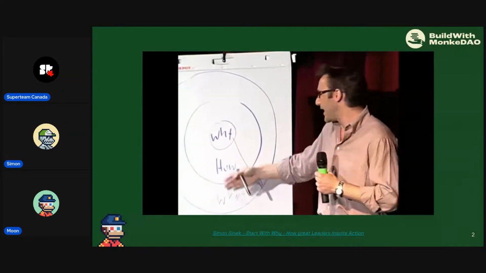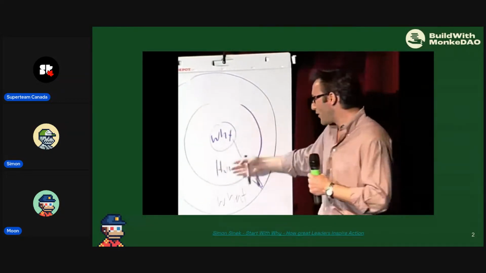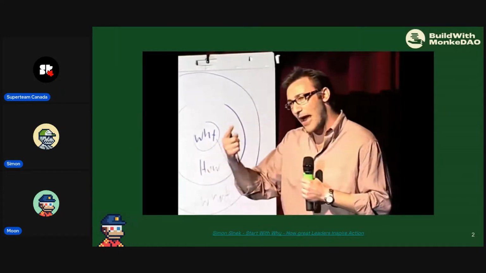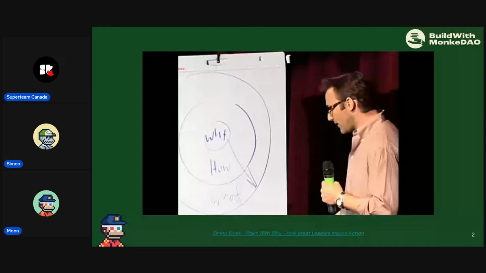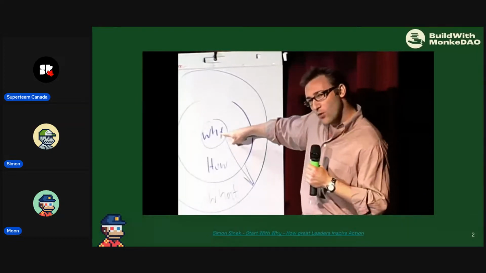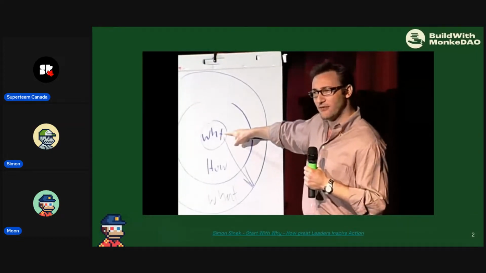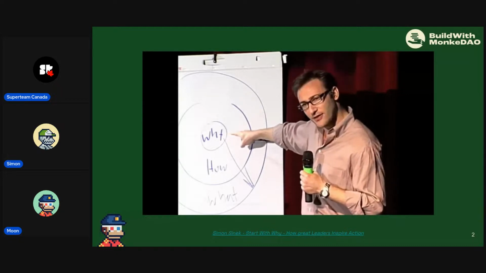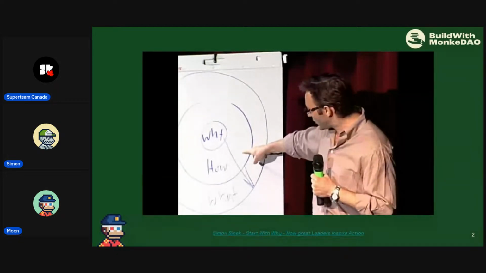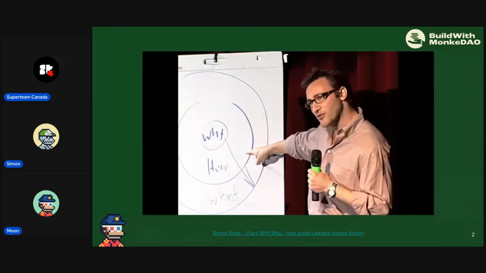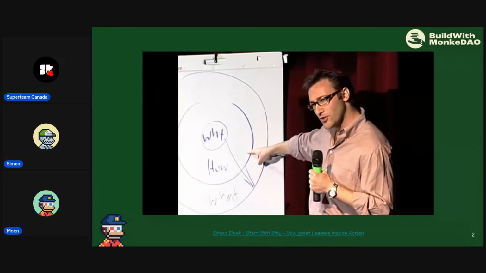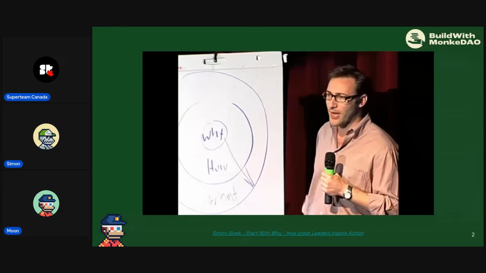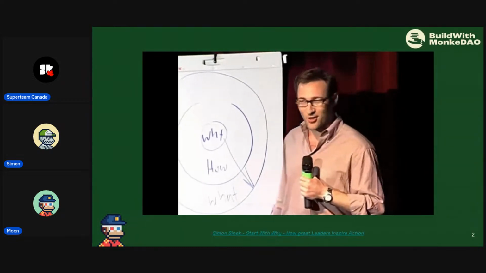Here's our new car. It gets great gas mileage. It has leather seats. Buy our car. But it's uninspiring. Here's how Apple actually communicates. Everything we do, we believe in challenging the status quo. We believe in thinking differently. The way we challenge the status quo is by making our products beautifully designed, simple to use, and user-friendly. We just happen to make great computers. Want to buy one? Totally different, right?